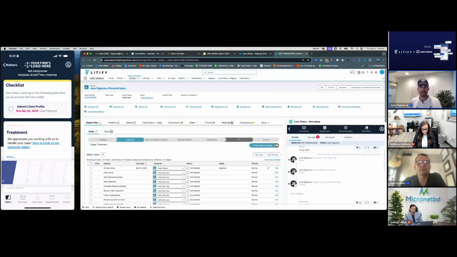I don't know about you guys, but I look at my banking app. I look at the Wells Fargo app every 5 minutes. The money hasn't moved, but I just like looking to make sure things are okay, right? And we provide that self-service for the client, especially during such a trying time like their legal case. Through the application, Paul had touched on it, we're seeing a 70 to 85% adoption rate. So very high when it comes to adoption.